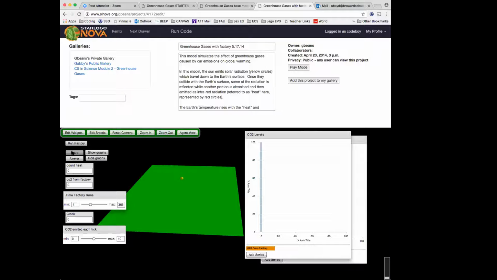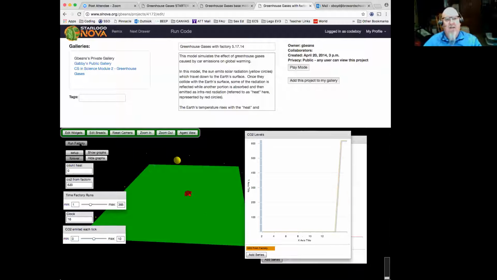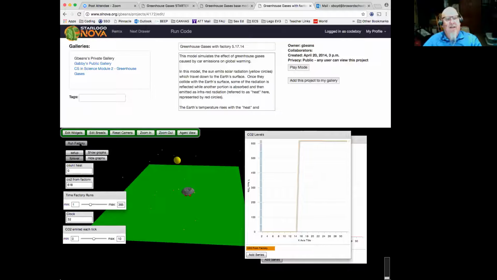Because here we hit setup, of course, we get the sun, but in this case, it also built a factory. That factory will give off CO2 when you run the factory. The CO2 can rise. We have it rise just halfway up, and it does a wiggle walk to kind of expand that into a cloud.